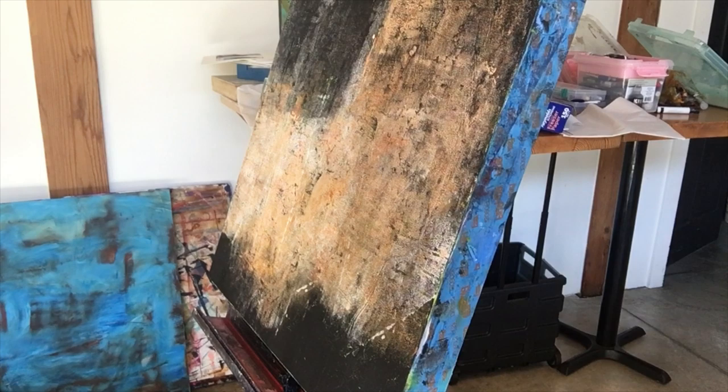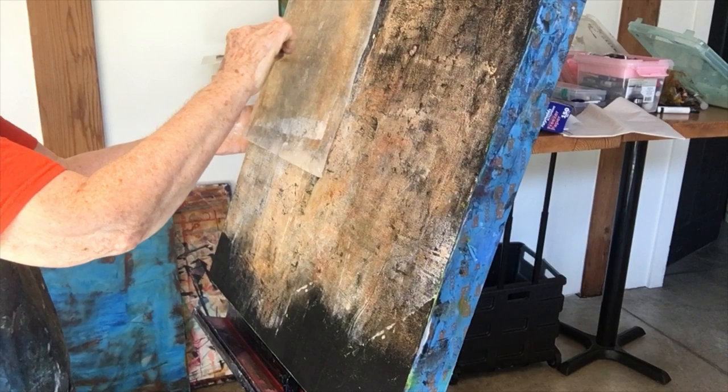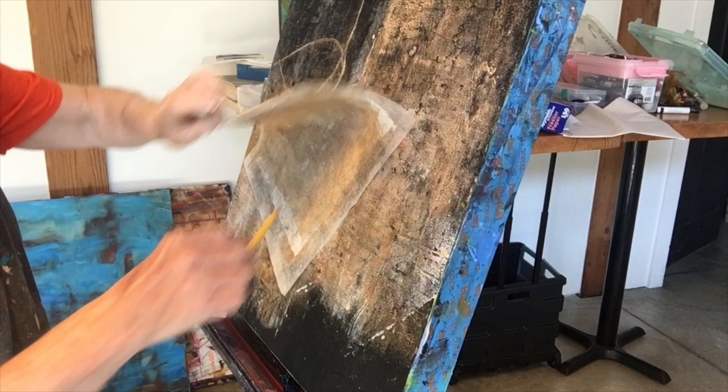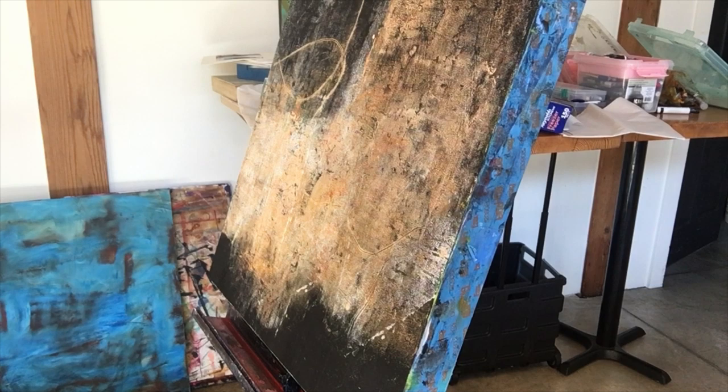Now, one nice thing about this, now I have the lines, and those lines don't bother me. But what you could do is lay it on just very, very slightly. Okay? It's an easy way to put lines into your work. Easy way. Now I'm going to start working with this more.